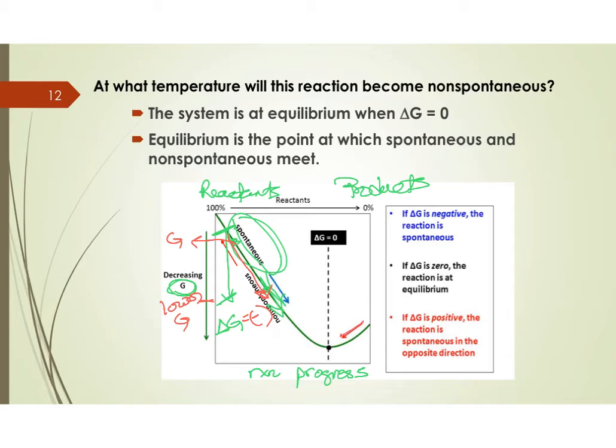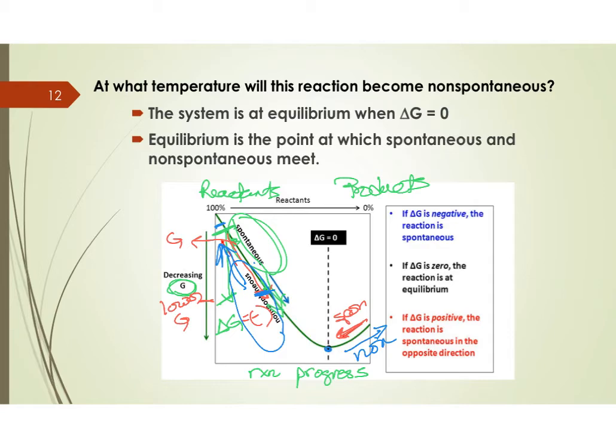So anytime on one of these curves for free energy, anytime you're going in the direction that takes you to a lower free energy, it's going to be spontaneous. Anytime you're going in the opposite direction, going uphill, from a lower free energy value to a higher, that would be a non-spontaneous process. So again, going in this direction uphill would be non-spontaneous, always.